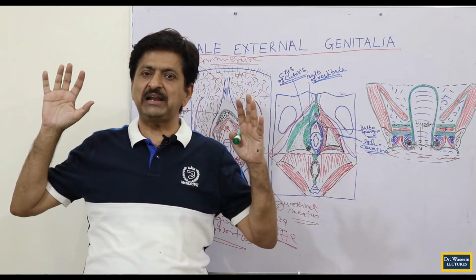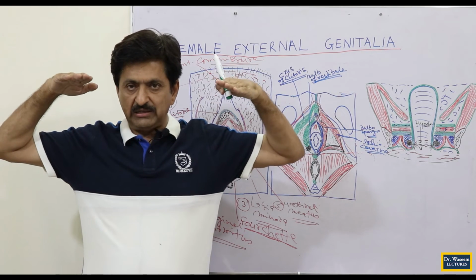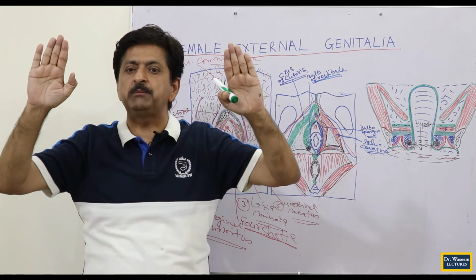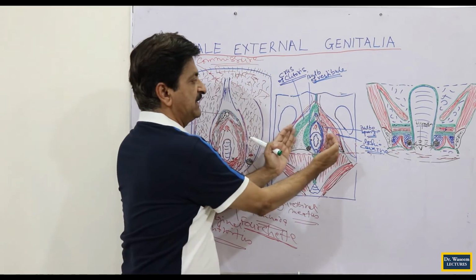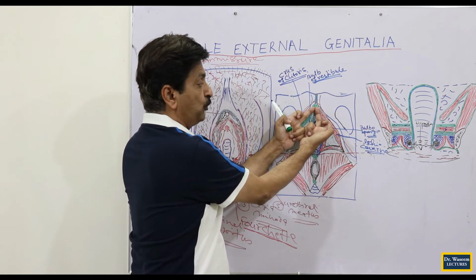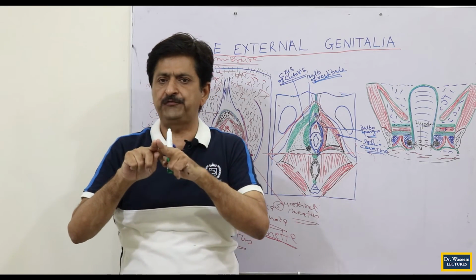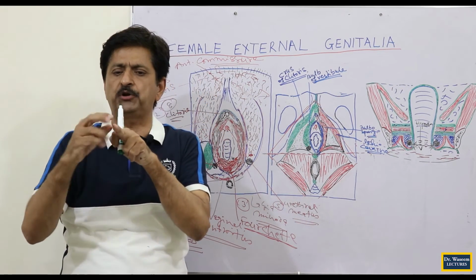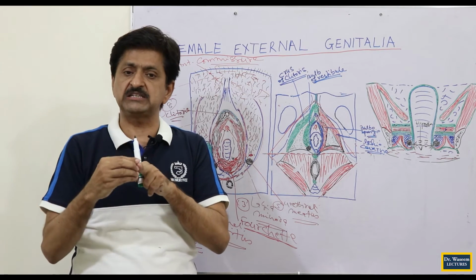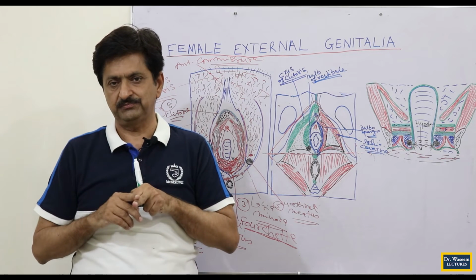If they are the root of the clitoris, then what is the body? These 2 structures, which are on the sides here, are attached with the perineal membrane and the bone. But when they come under the pubic symphysis, both of them will fuse and leave the perineal membrane to form a free floating body here, small though. In case of male it will be very long, but in case of female it will be very, very short. That will be called the body of the clitoris.